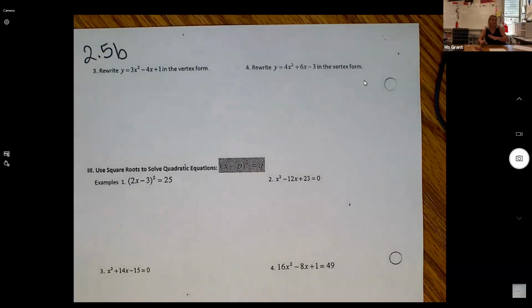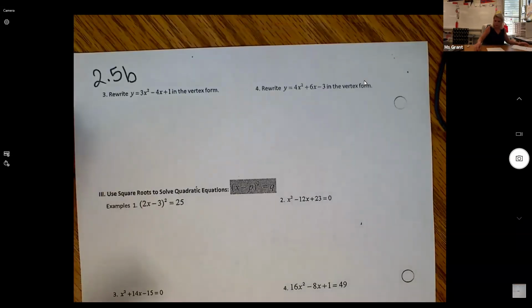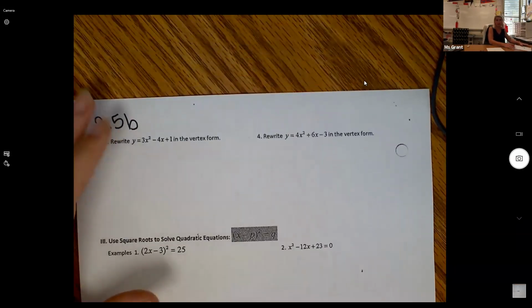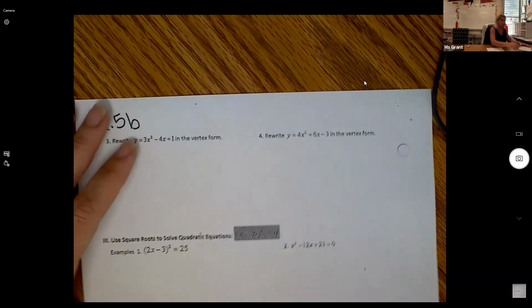All right, hi. So we are talking about completing the square, but we're going to practice a couple of other things today as part 2 of our completing the square lesson. And we will also go through some word problems. So some of them you're going to do for notes, and then some of them you're going to do for homework. And let's begin. If you want to, I can tell you just on the top of this paper which one's going to be homework and which one's going to be notes.